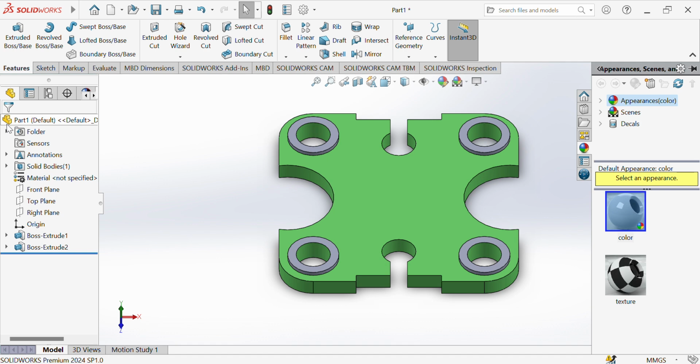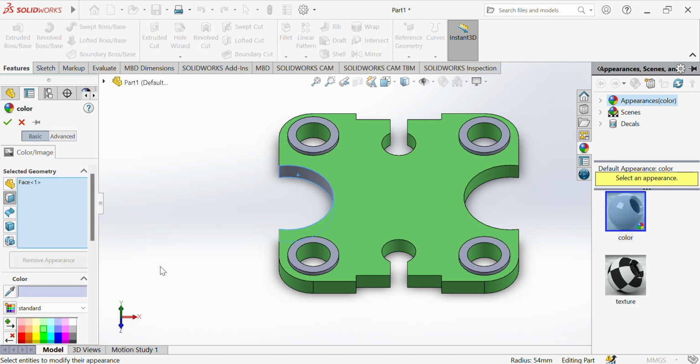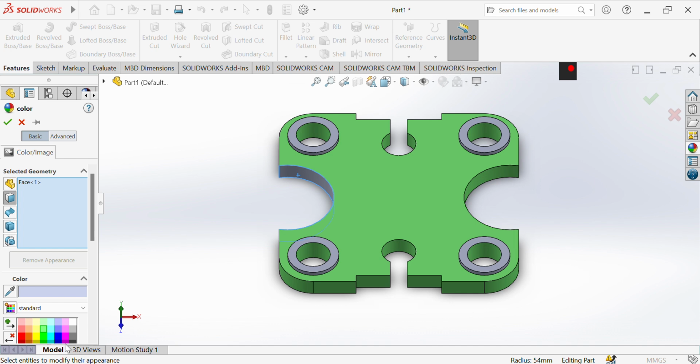Then there are some parts that are purple, so let's do purple first. So let's see, here is purple. So face 1, then change it to purple. Inside here is also purple. Inside here is purple. Here is purple.